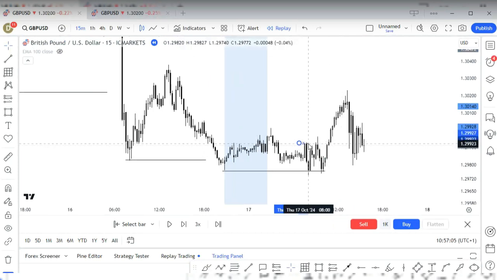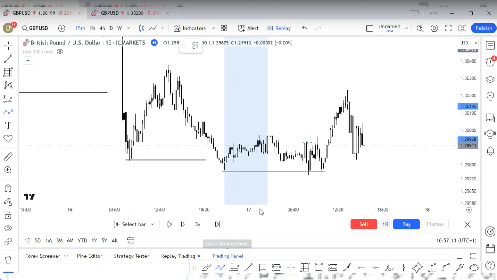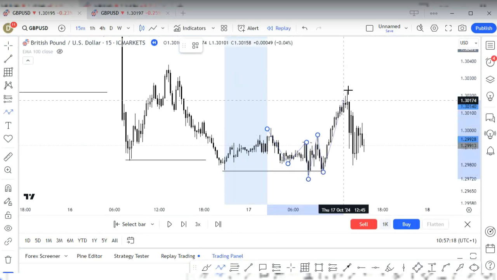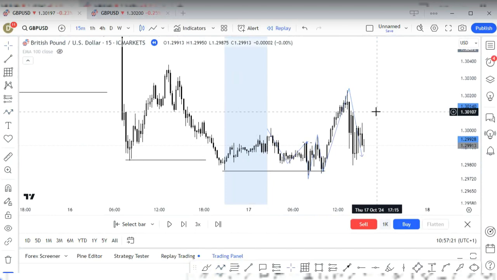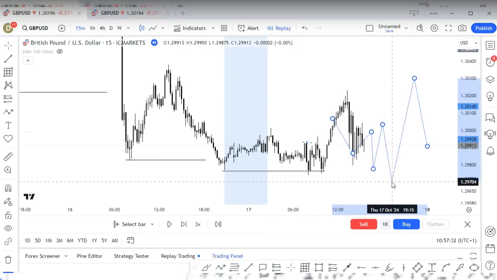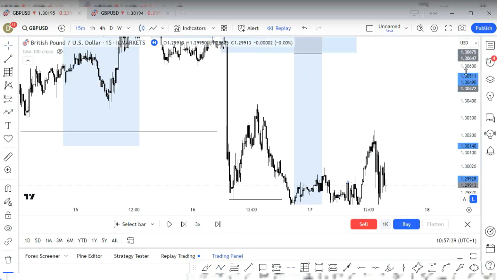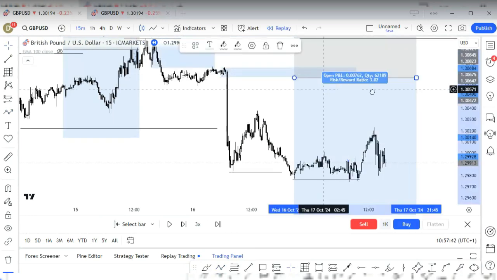Why? Because this pullback does not come below this level. So we only have something like this. If you look at this structure now, this is our last close. This is our last pullback. And this market, assuming that this happened, then we can use this. But since it doesn't, we leave it this way. So let's see if the market will get here and probably give us an entry.